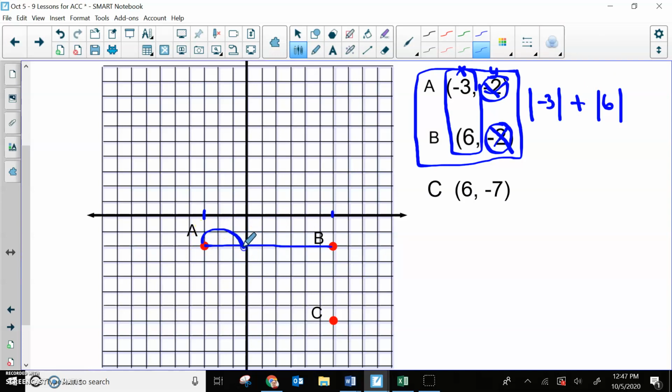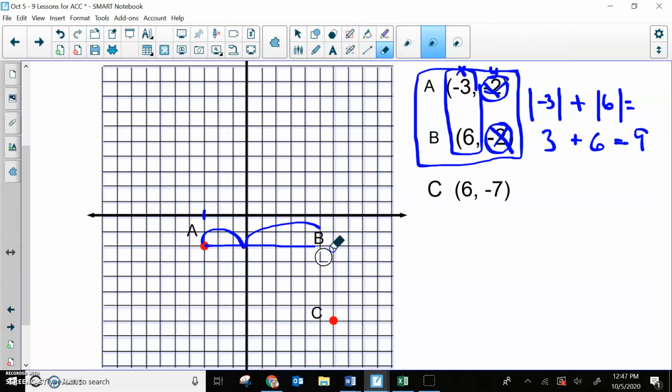From this point to 0 on our number line is 3 jumps, and then from 0 to 6 is 6 jumps. And notice these jumps are side by side next to each other. So we would add these two together. And one real simple way is just to see one of them is negative and one of them is positive. Add them together if they are different signs. So this is a 3, and the absolute value of 6 is 6 here. So we would get 9 units in distance.